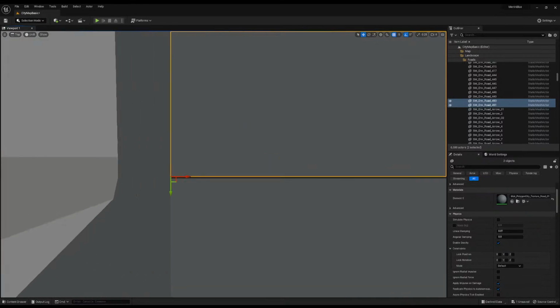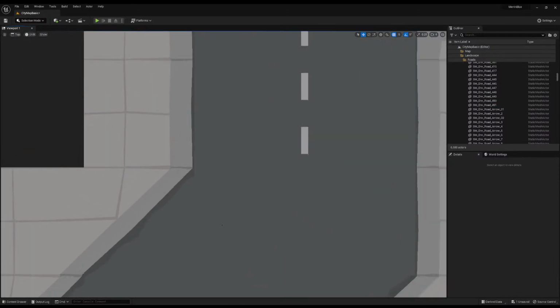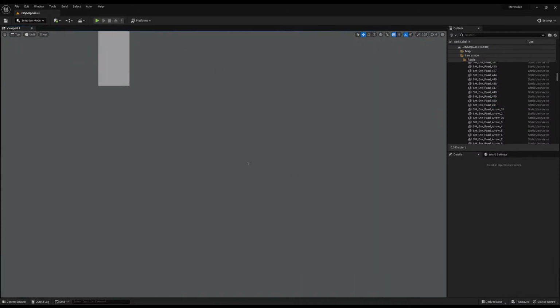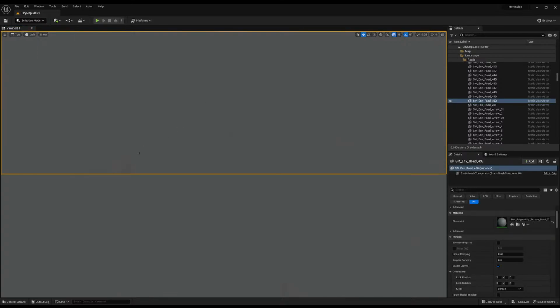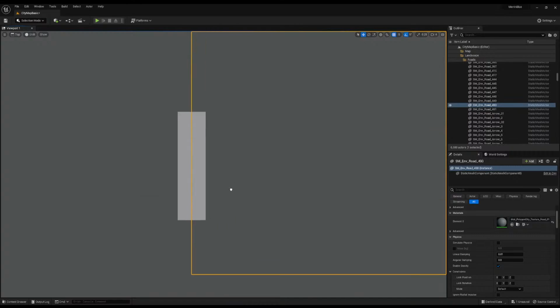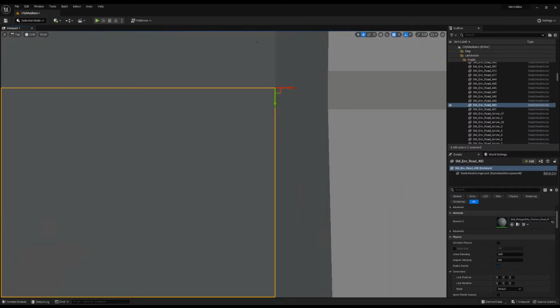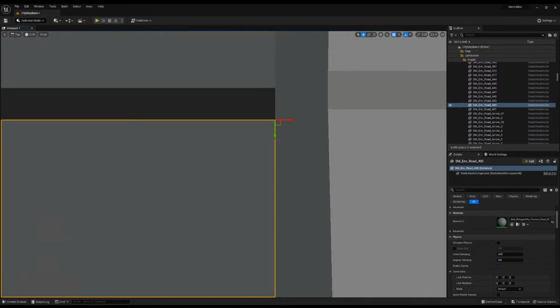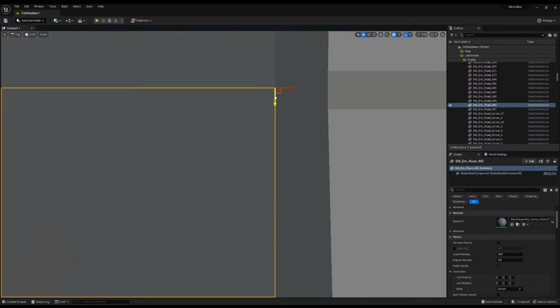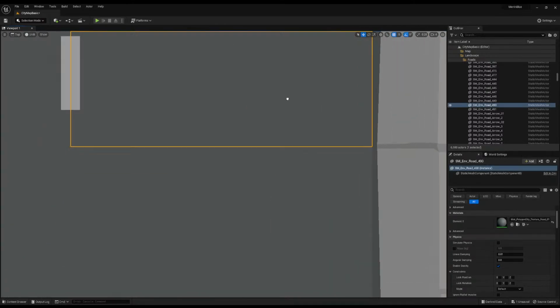Let's see if I've not snapped this right. That better? No, it still looks wrong.